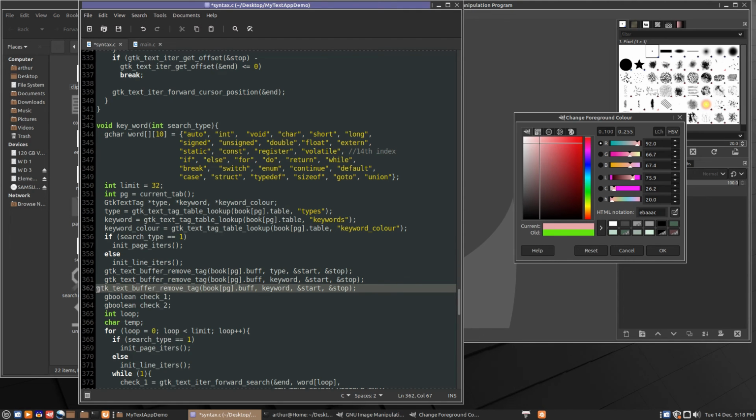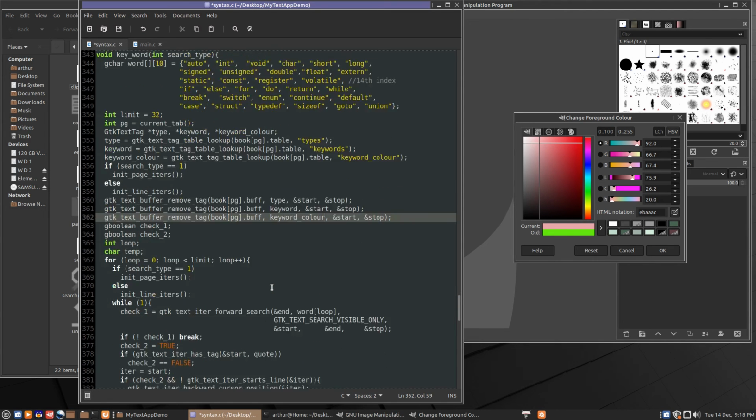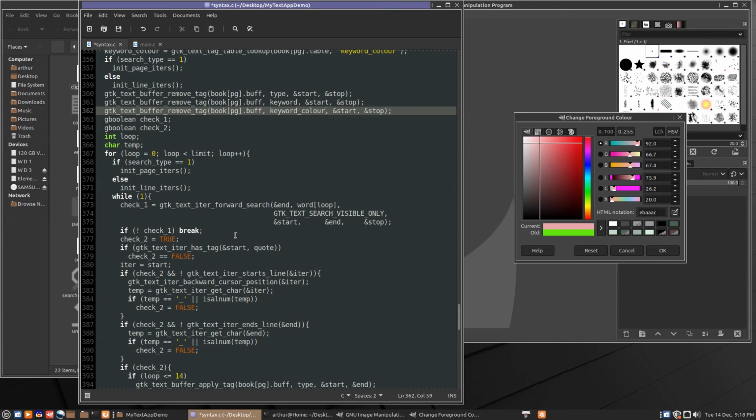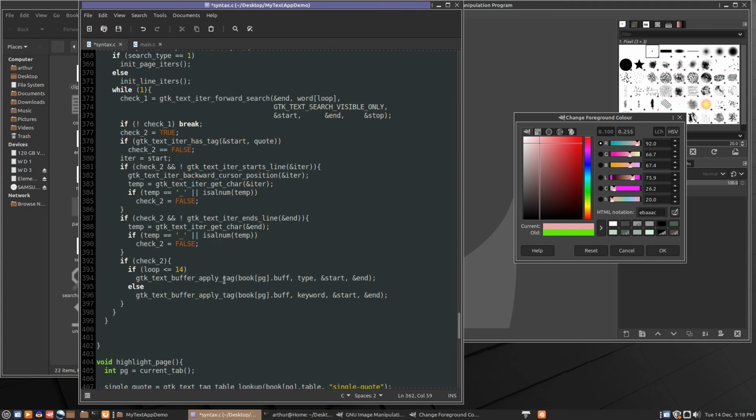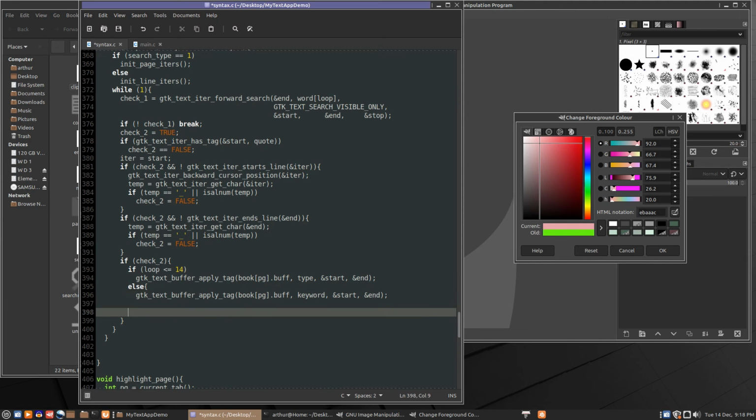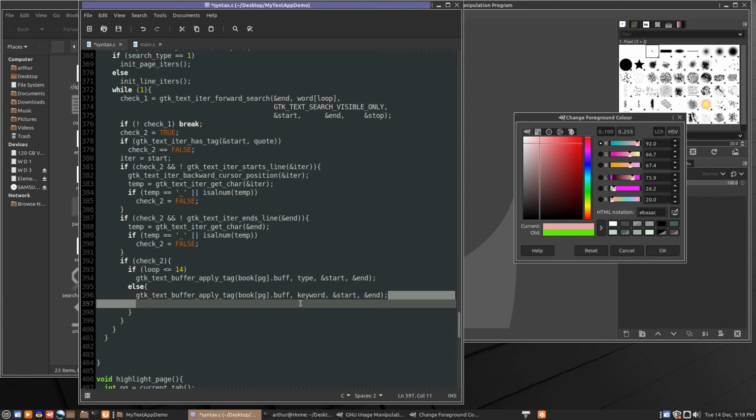We'll paste it there, put the tab in, keyword color, and then down here, when we add in that, we'll put in a bracket, close the bracket, and apply that color.